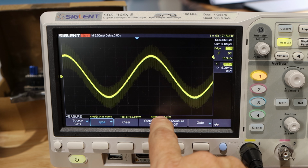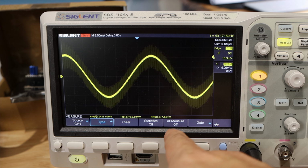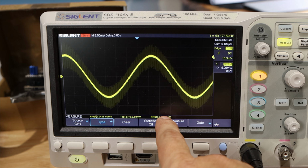And the RMS value, the number that we were looking for to be 8, is showing up as 7.54 millivolts, which should be, when we do the conversion, 800 milliamps. So this is what we'd expect. In fact, it's a little low, which is just fine with me, because to me, on something like this, a little low is better than a little high. It keeps us from burning things up. So this is exactly what we'd want to see on this motor.